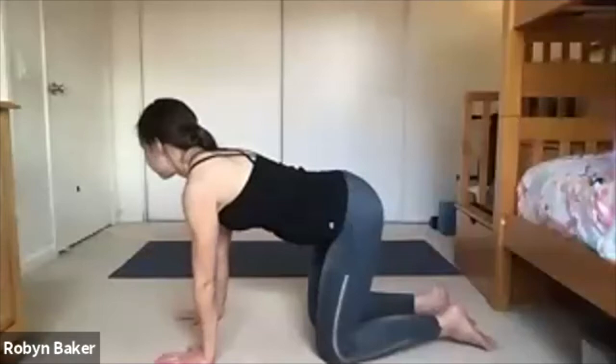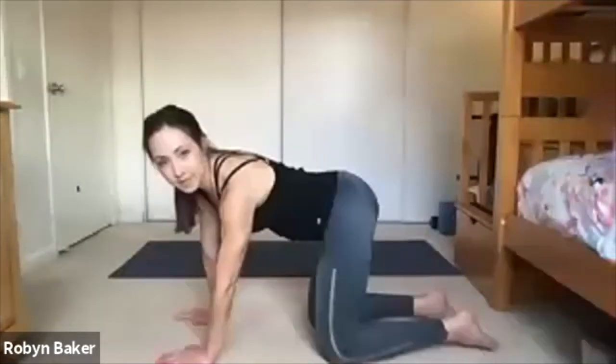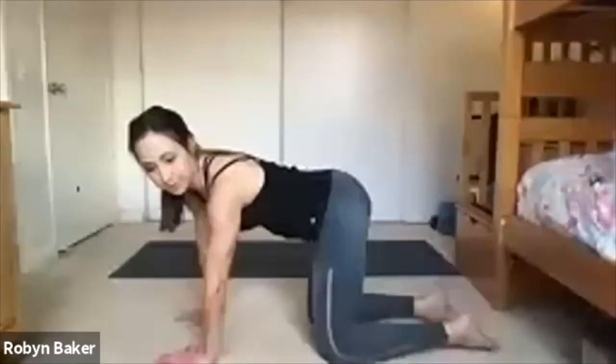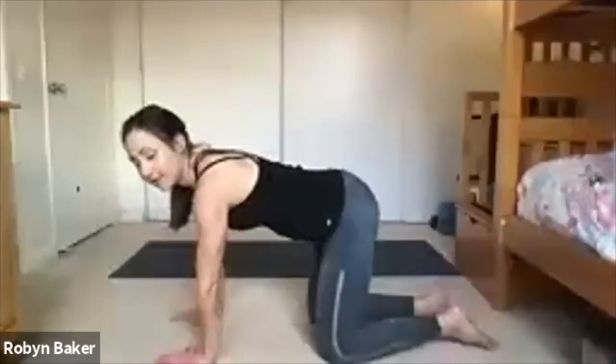It's so important to warm up your spine before you do crunches, especially early in the morning. This is a typical time for people to hurt their back and their neck. I myself have hurt my neck two times in the morning, so be gentle with yourself.